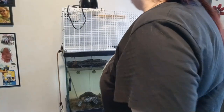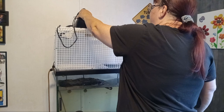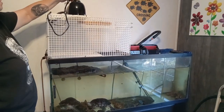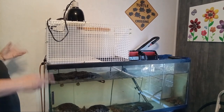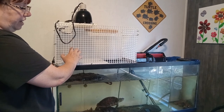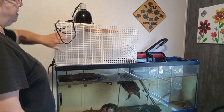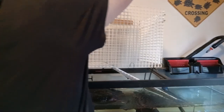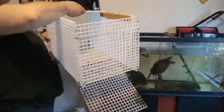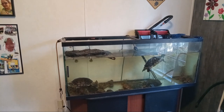I have this contraption here that I bought that has the UV light in it and it's supposed to have the heat lamp in there too, but I'm not sure about the wattage and I'm afraid I don't want to overheat it putting a stronger bulb in like I'm supposed to. So I'm just keeping my old clamp heat lamp. This cage here is actually from stuff I got at Lowe's in the aisle where the tile materials are. It's plastic and you can cut it really easily. I just cut the pieces together and made basically a cage that has a ramp going down into the water so they can climb out onto the top of the tank — a homemade contraption.